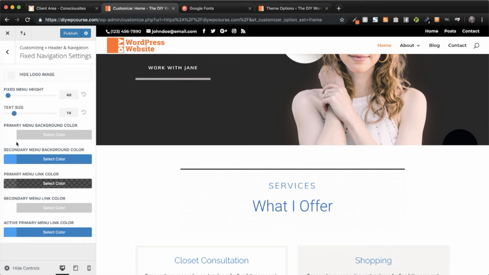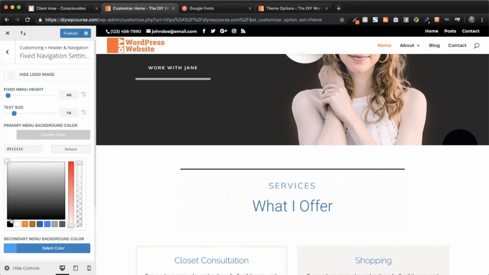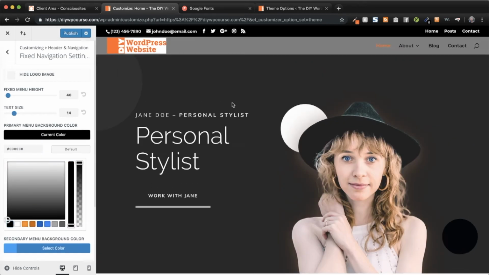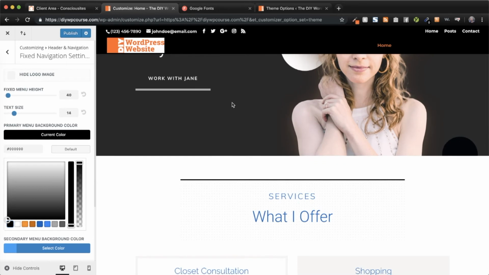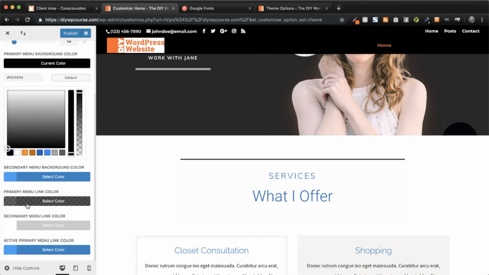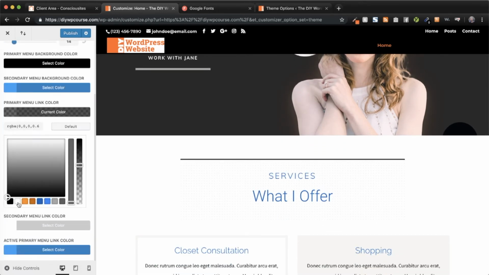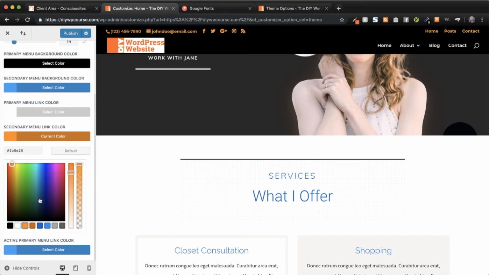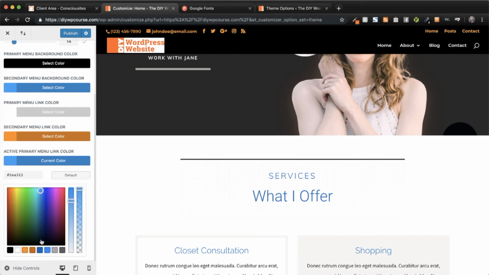So you can also, again, customize the color. Let's say I wanted to change color as it scrolls. You can do that. And we'll change the primary menu link to white so that you can see them. And maybe the link color, we can change it to that. And we want the active primary link color to also be that color.